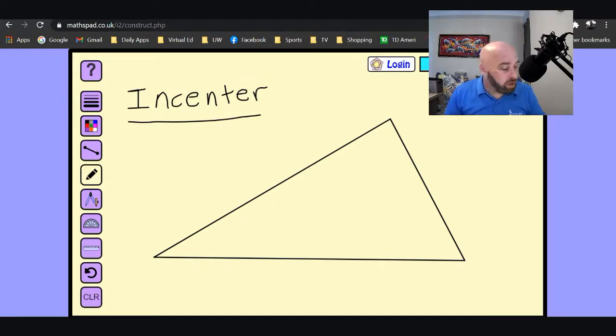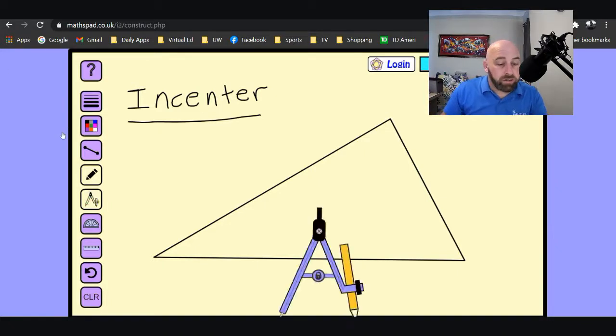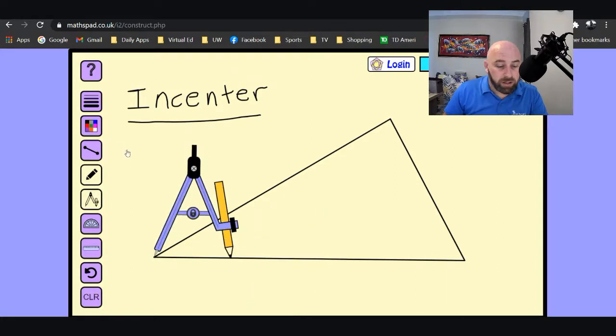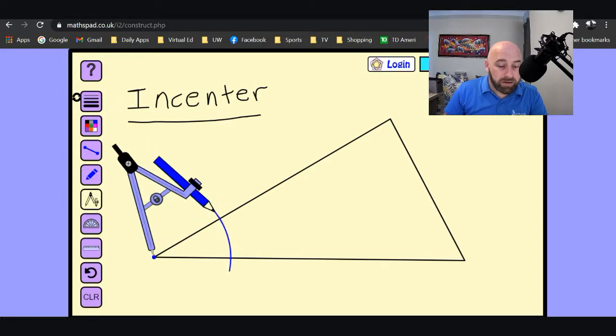Page 111 is where it talks about the incenter. How do you find the incenter of the triangle? It is theorem 30, the bisectors of the angles. So what we want to do is bisect three of these angles and that is going to tell us where our incenter is. So we need to grab our compass and we're going to come out here. I'll put this in a different color so you can see what I'm doing. Again, we want to bisect. How do you bisect an angle? Well, if you don't remember, make sure you go back to that construction and take a look at it, but I'll just model it here.